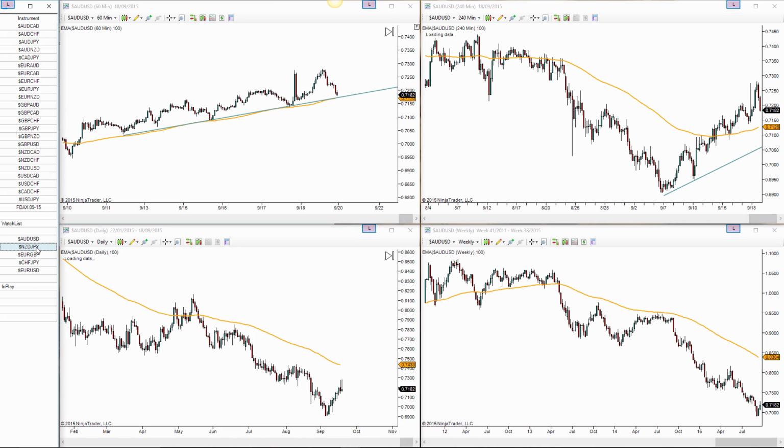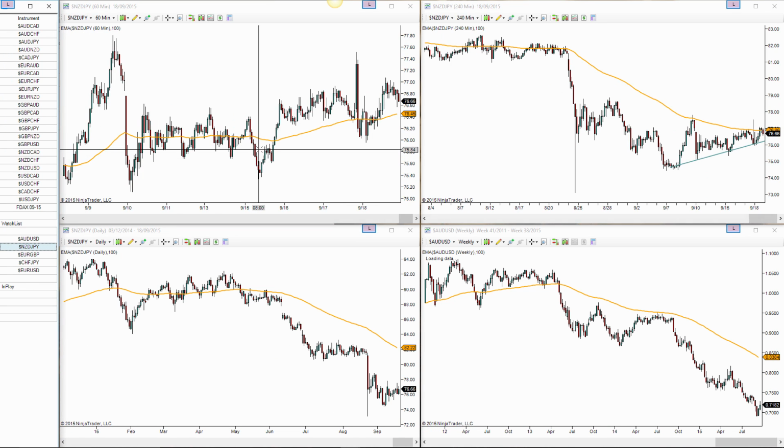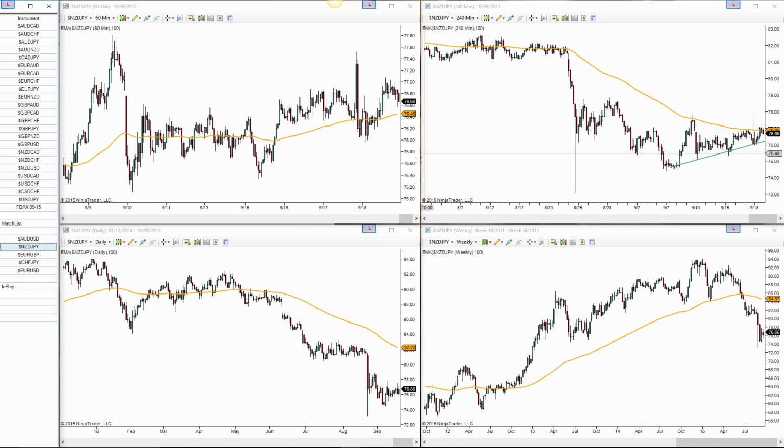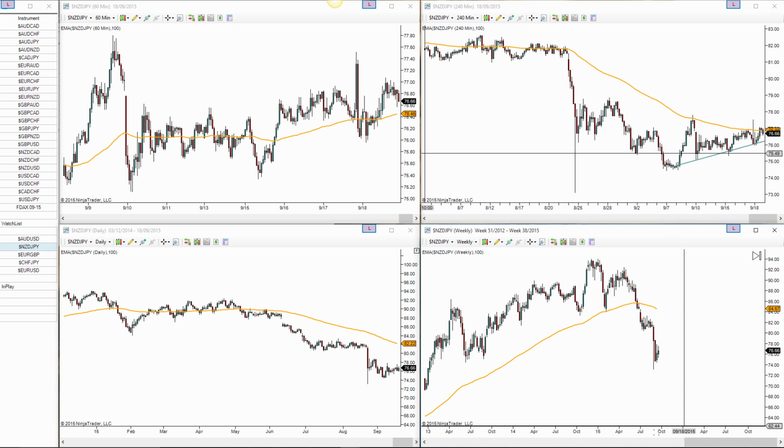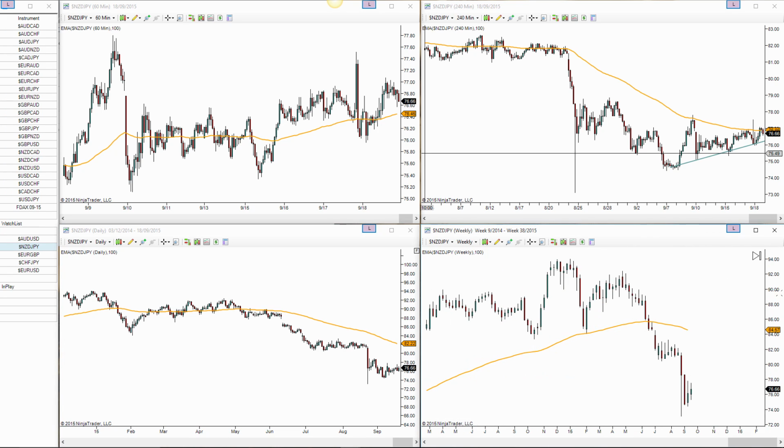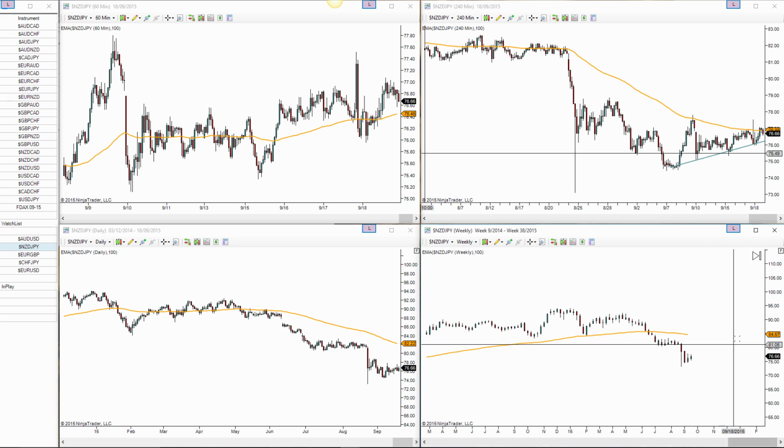The other opportunity is one in the New Zealand yen. The New Zealand yen for me is, as you can see here on the weekly chart, it's broken through some serious structure level. We had a massive amount of momentum through there. Then we had a bit of a pullback. And then the last few weeks, we zoom in here on the weekly chart, it has kind of just been playing within this range here.